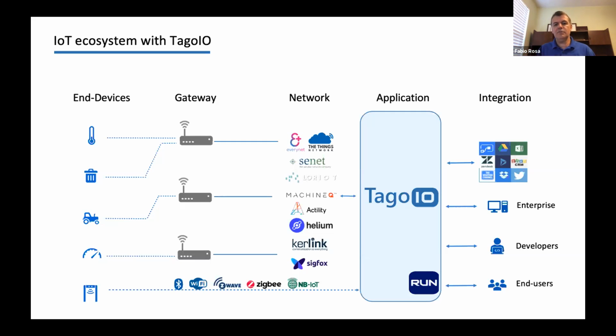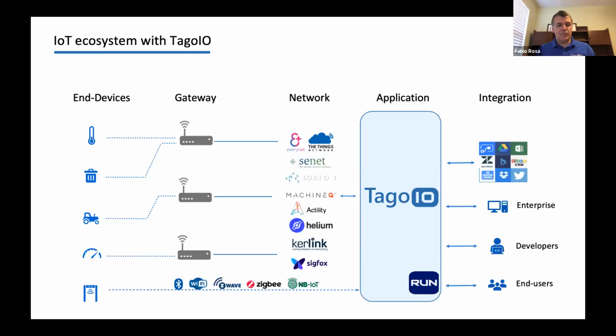So you collect this information in Tago, and then you build your application. You call TagoIO as your portal. I'm going to show you in 1 minute. Then you can integrate with other systems, for example, Google Sheets, Google Docs, Help Desk, and so on. Or maybe inside of your company, you have an ERP system or CRM system. So you can use our connectors to get data and send the data to your company.